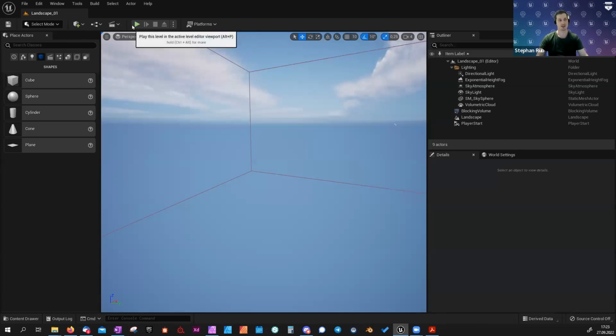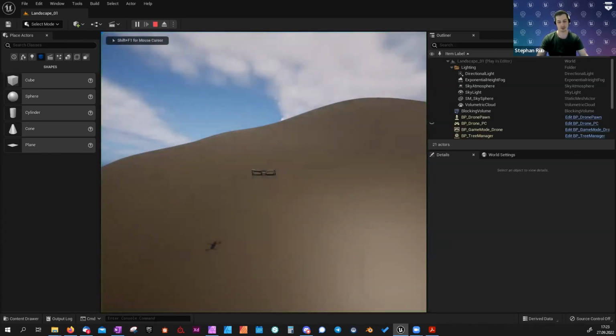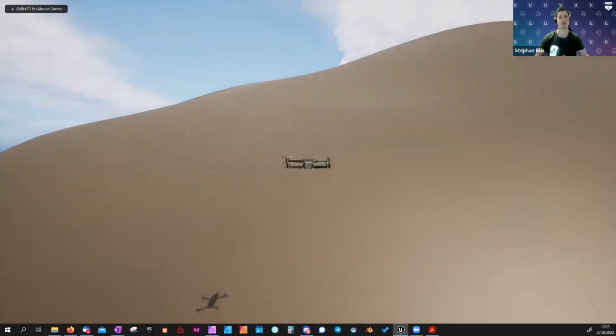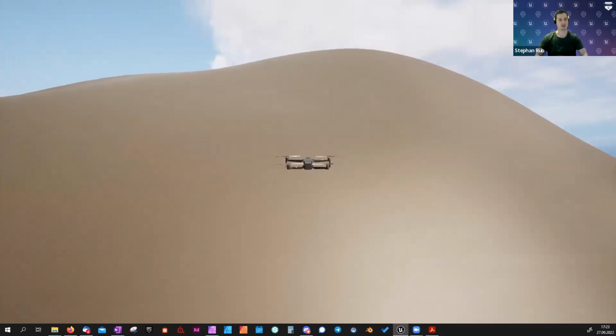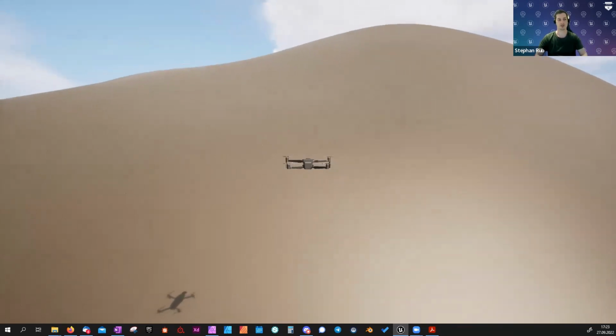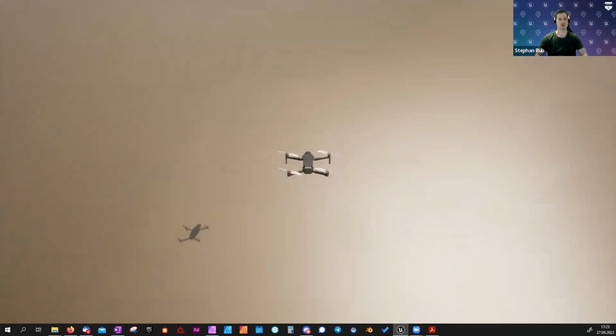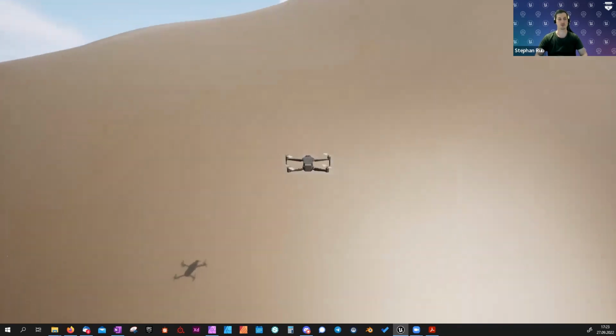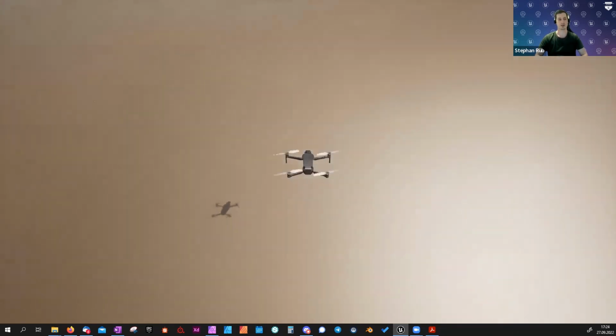I will just start the gameplay so you can take a look at what you can do. I have prepared my gamepad controller here, and I have now my drone that is flying around. All of this will be blueprint interaction. That is not part of the talk today, but what is part of the talk today is the rotors spinning from this little drone. All of this drone is one static mesh, no bones, nothing. This is all done inside of the material.